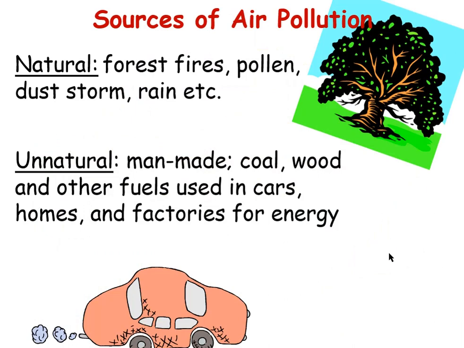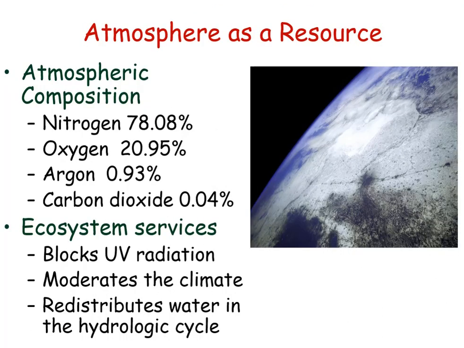Natural sources, like I told you, the dust storm, rain, forest fire, various things are giving us direct pollution in the environment coming from the natural source. And man-made things, like the vehicle discharge, the gas emission from the cars, right? Operating the factories, the industry, they are emitting gases. So all these are the unnatural, which are man-made, you can say.